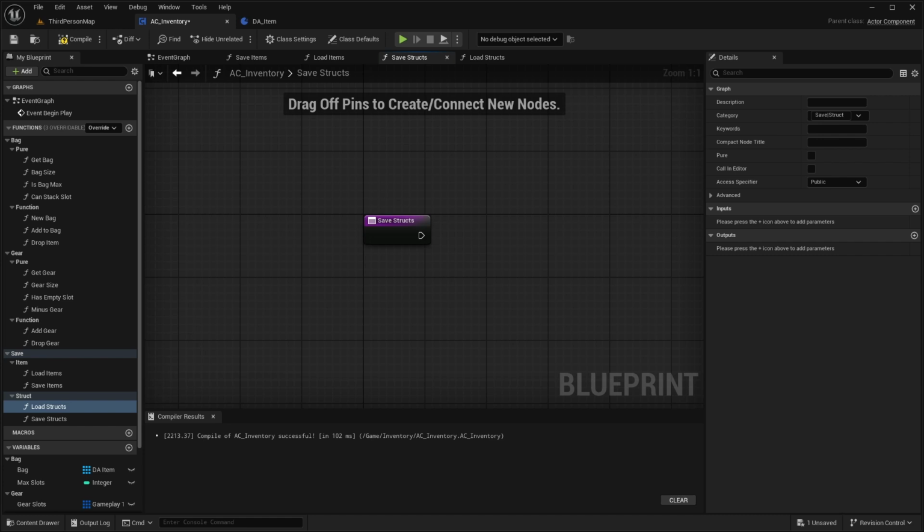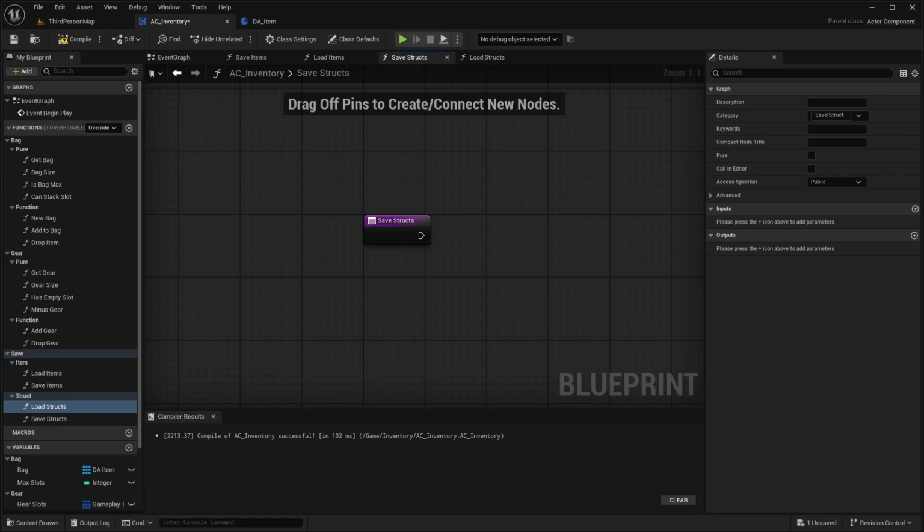When we end up creating it in the game, we create a brand new data asset and it has brand new information. So when we want to store it into a save game file, we need to turn it into a structure and then save that structure. And then later on, when we want to load, we have to load those structs.